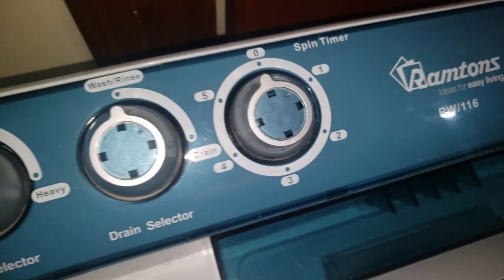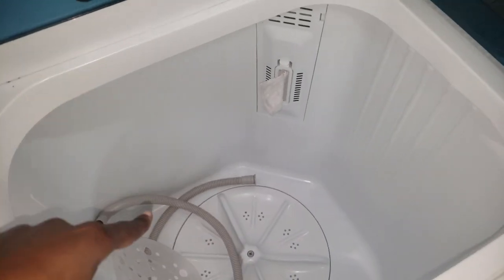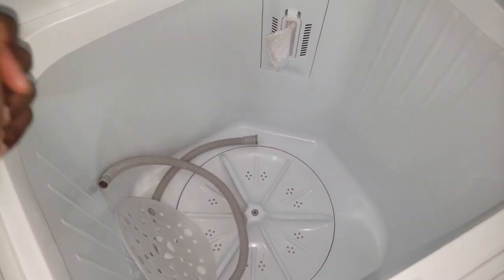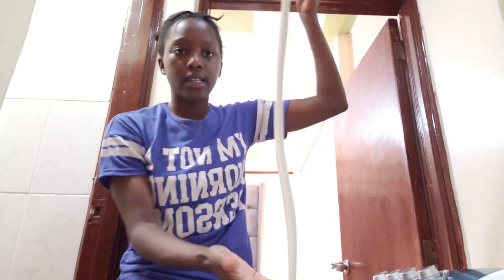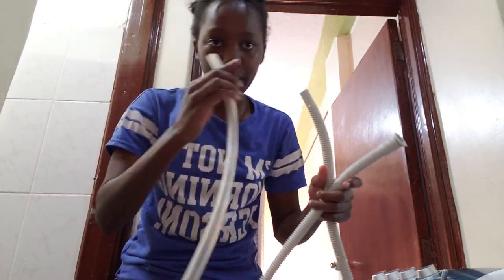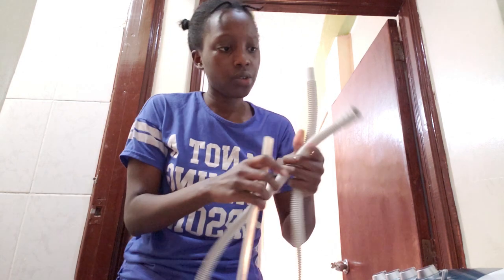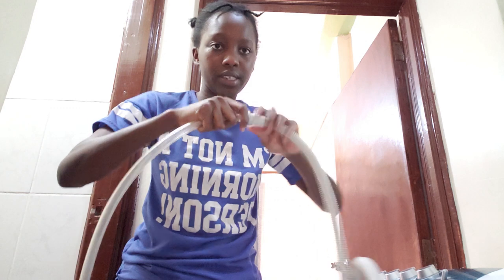So that's it, guys. The first step that I usually do is to put some water in the washing machine. So I'm going to connect using this pipe. I'm going to connect my tap. So guys, this pipe that I had shown you usually comes with the washing machine. You're supposed to connect it to the pipe that is connected to the tap. So you connect it this way, just fix it here.